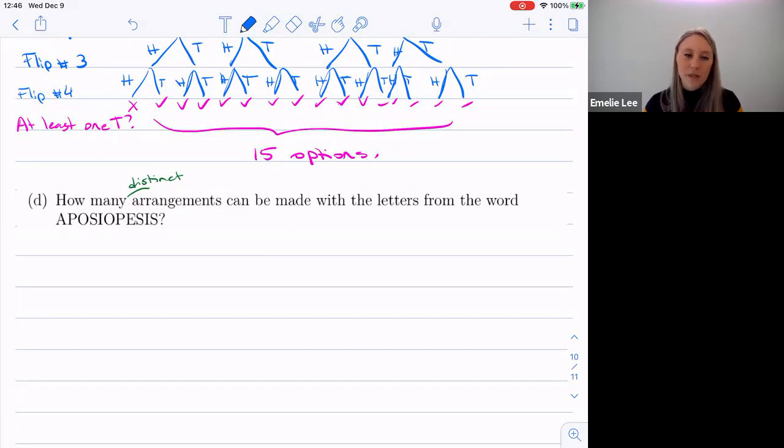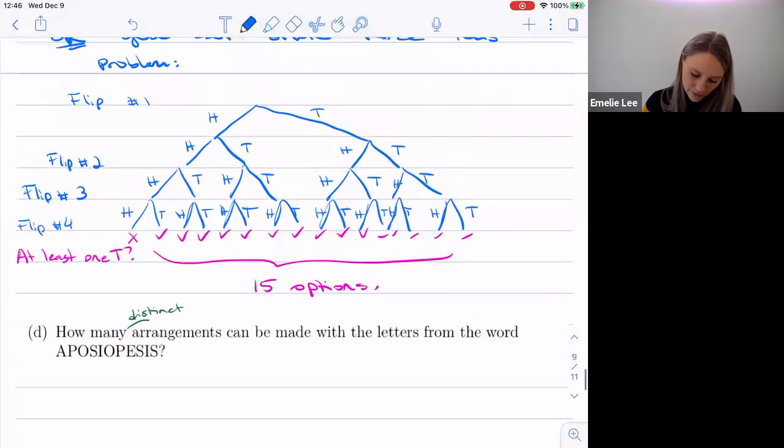That's right, Dermot. If you have no tails, then that's not an option. Everything else goes. If you want to convince yourself with this tree diagram, you trickle down each of the paths and check all the ones that have at least one tail.